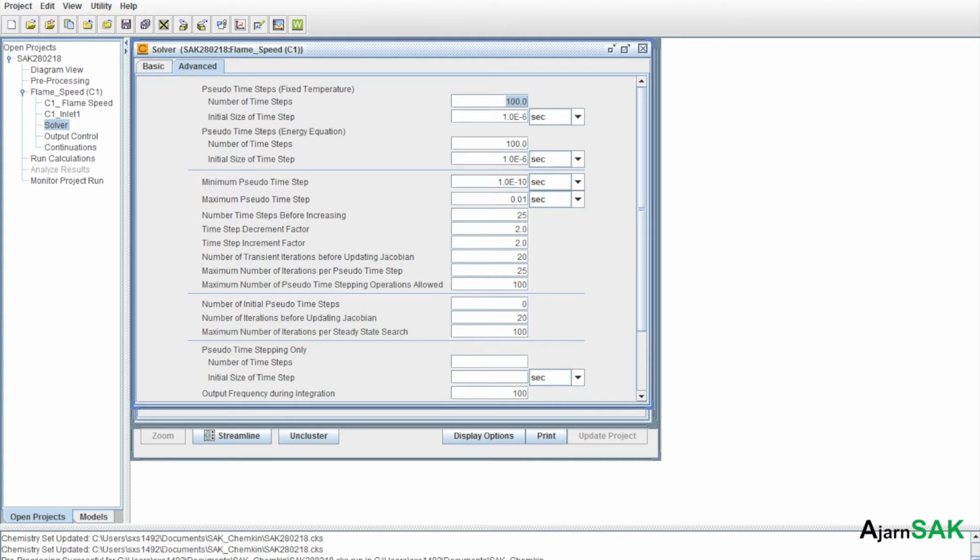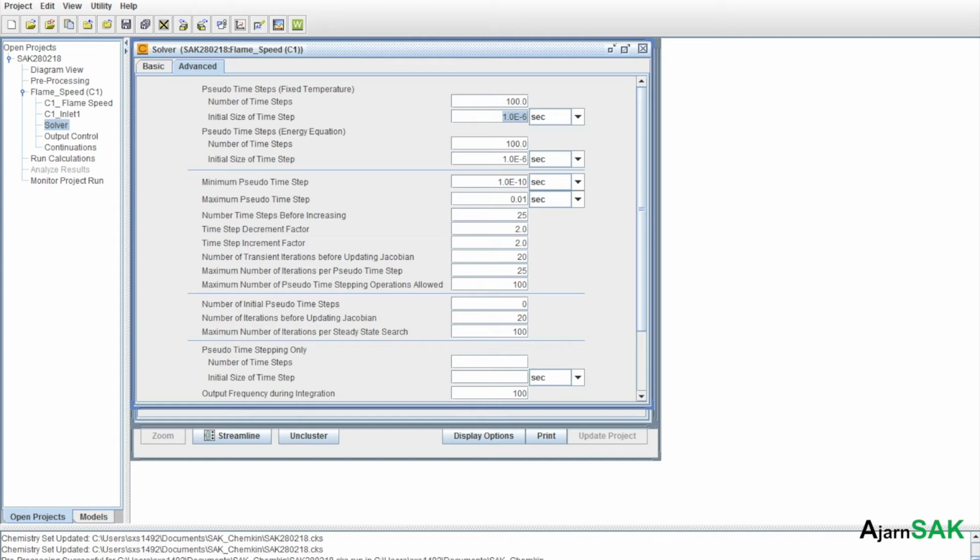So how do we know that? By practice, by experience. For this case, this is your default. You can keep it like this. If it diverges, what we are going to do is decrease this by 10 times, to 10 to minus 7. Then the initial size of your time step for pseudo time steps, again, decrease to 10 to minus 7. And you see the minimum pseudo time step. There is a minimum for this. You can also decrease this one. I can say refine this time step until 10 to minus 20. It depends on you.